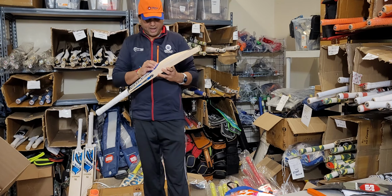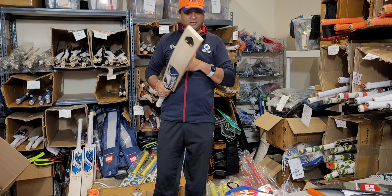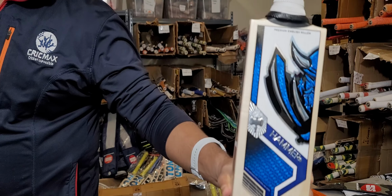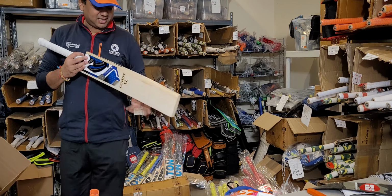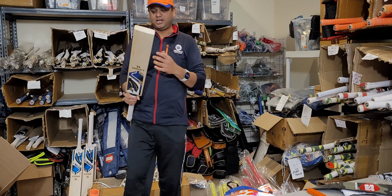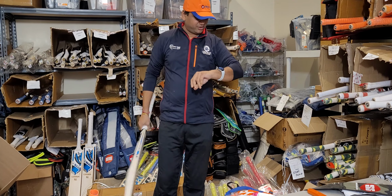Dipesh made a profile video of the Hammer XL and Hammer Canon XL when we did not have these really nicely branded bats and no stickers were there. But now the stickers are there. The Hammer Canon XL is nicely engraved on the bats, and I wanted to take this opportunity to talk to you guys about these special profiles which we have created.